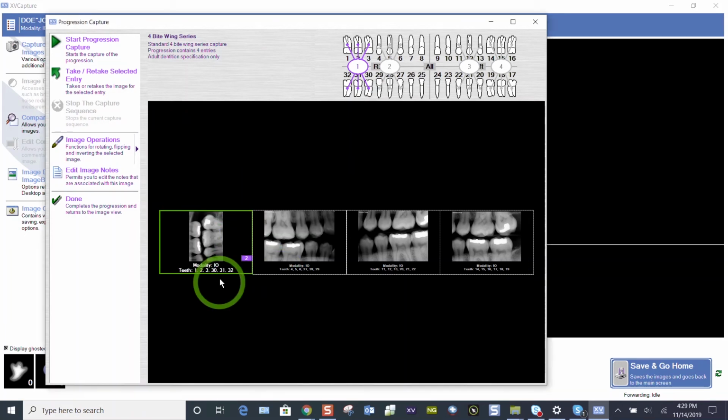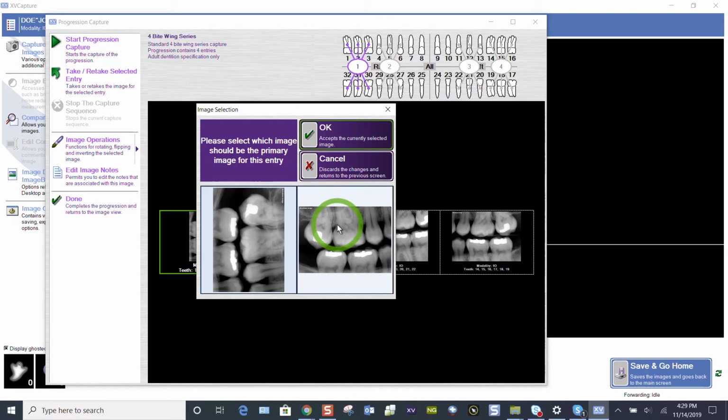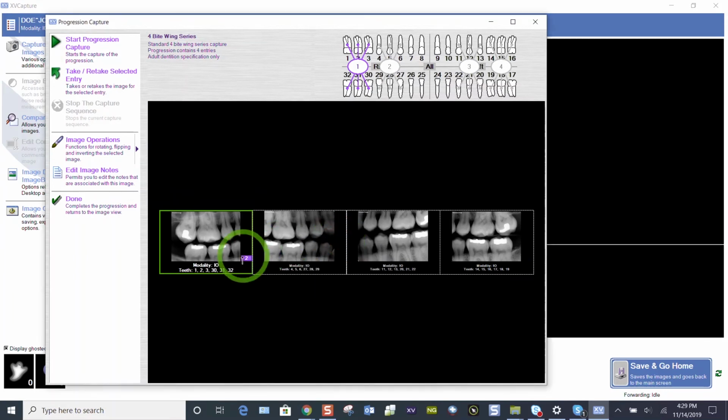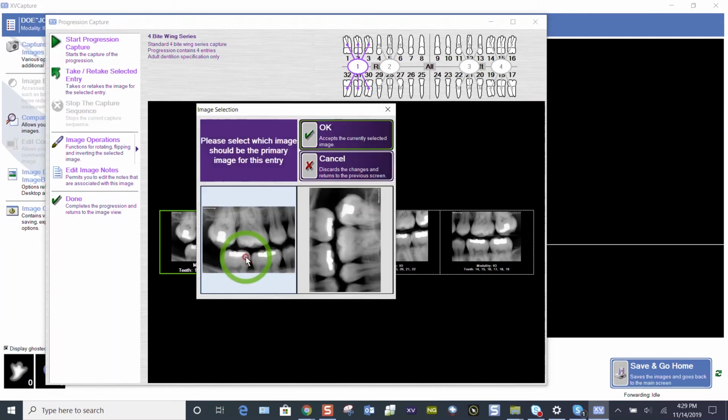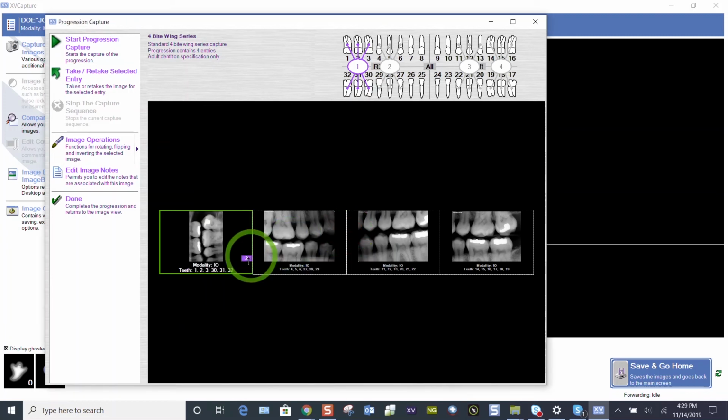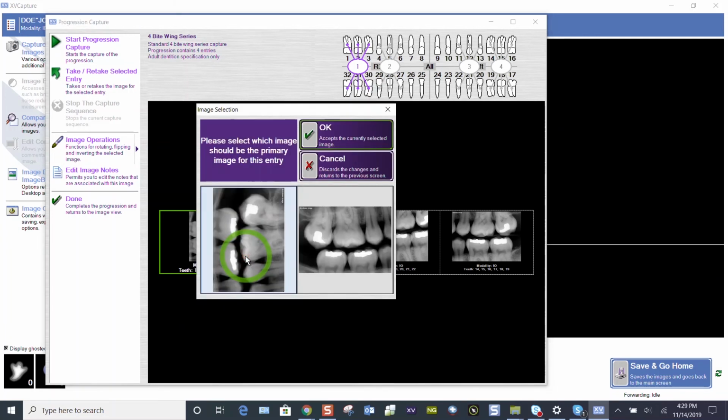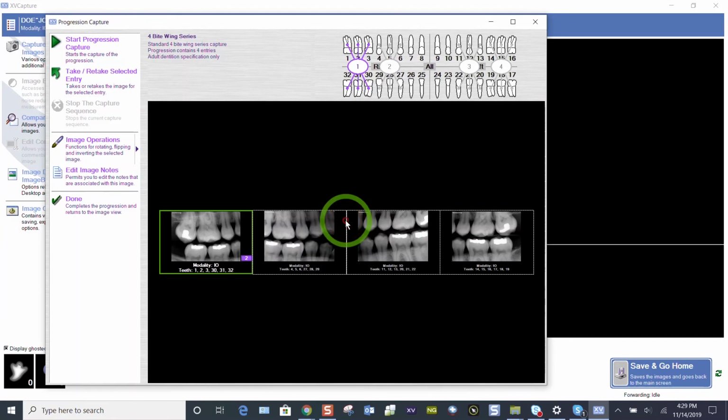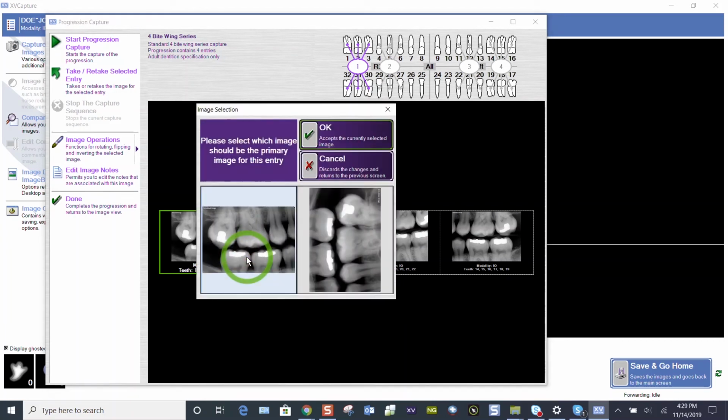There's a number 2 in the lower right-hand corner indicating that there are 2 images in this tile, and indeed there are. We just took a retake. If you click on the number, double-click on the image that you prefer to see when you open up the patient's chart. So you get to choose the better image. The one that's highlighted in blue is the one that's on top momentarily. Let's double-click that one. So very easy to choose the image that you prefer to see when you open up the patient's chart.